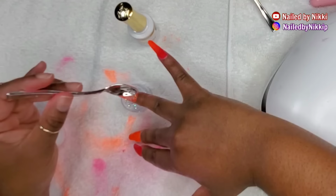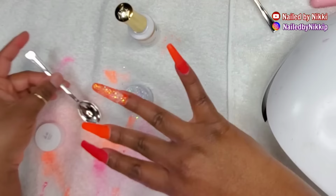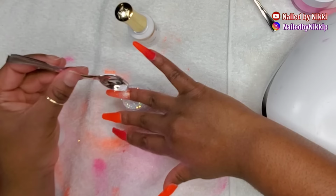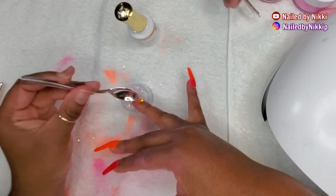But you apply the glitter the same exact way. You brush on the base coat, and then you scoop on the glitter. That is it, you guys. And look, oh my God, look at that glitter. Oh my gosh, you guys. I'm gagging. Let's just add a little more. I cannot wait till I add the bling. I got glitter, I'm going to have bling.